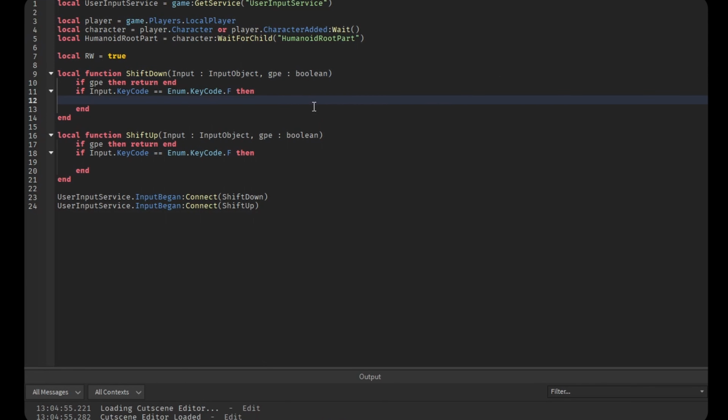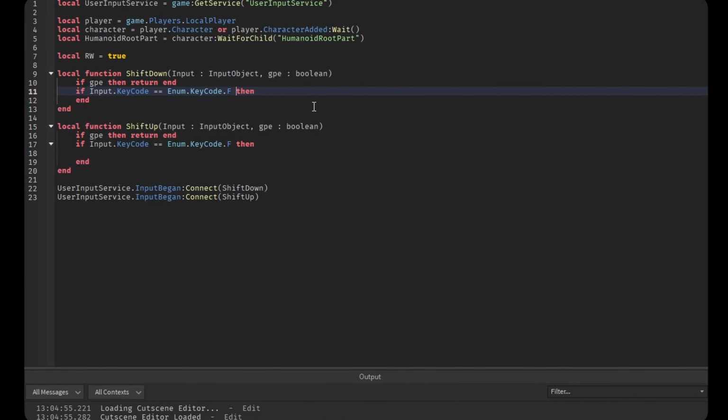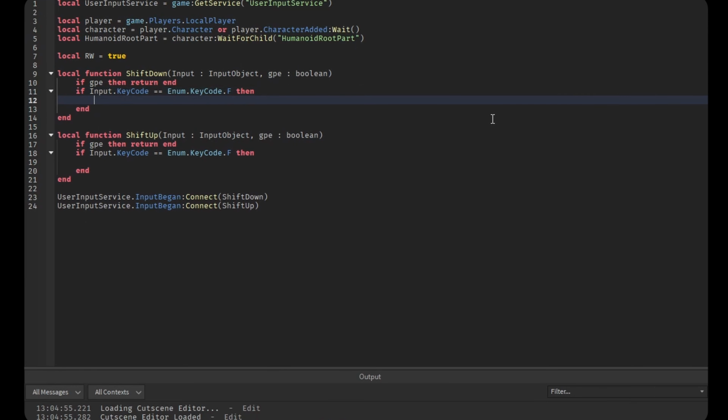So I don't really nest in my code when I make if statements. I'm going to teach you two ways to get rid of this. What we can do is say "and real world", meaning and the value of real world is true. And if you want to negate this, you can say "and not real world", meaning and not the value of real world currently, which is basically saying false. But I'm not going to write it this way. I'm going to show you the other way.